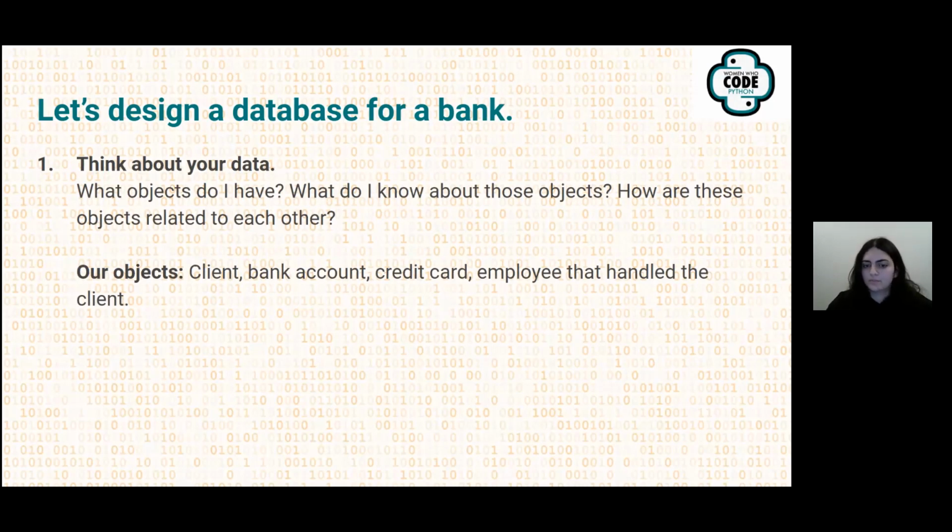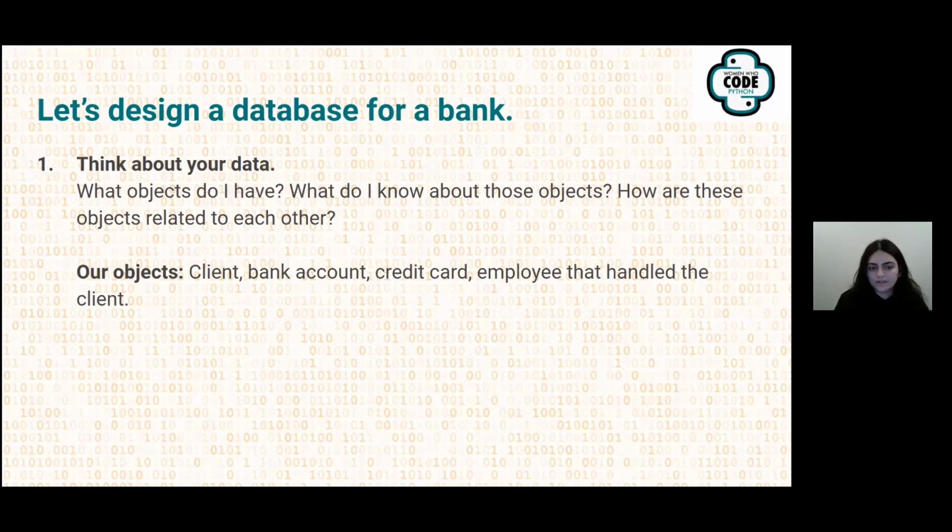People come to the bank, they put their money in, and they use the bank's services. We have a bank account. Everyone has a bank account. The credit card, so you might have multiple credit cards associated with your bank account. And for every client, there's an employee at the company that handles this client. So obviously when you go to the bank, there's someone there who's going to talk to you, and they're maybe going to handle your file or something. So these are our objects. You should think of these objects as guaranteed to have a table. So there will be a table of clients, a table of bank accounts, a table of credit cards, a table of employees, and they're all going to be linked together to make some sort of relation. This is why we call it a relational database.